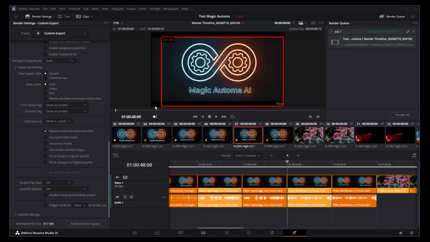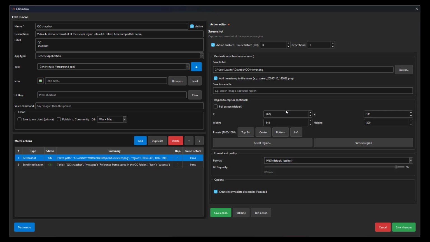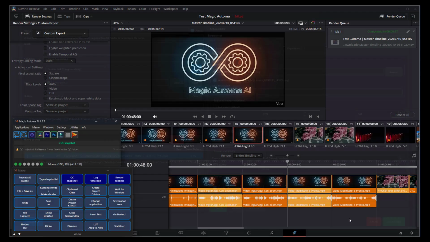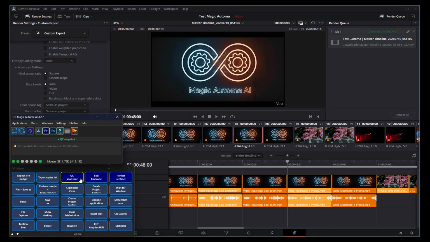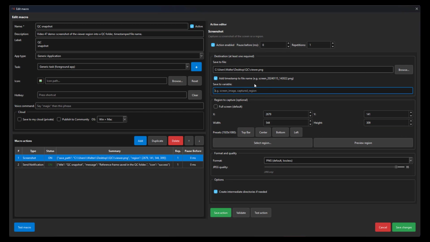rectangle. I save it into a quality control folder, and with the timestamp option, every file dates itself. Snap a reference frame on every version, and the history builds itself without you thinking about it. Instead of a file, you can also save the image's path into a variable to hand to other actions. AI Vision for Video 44, for instance.